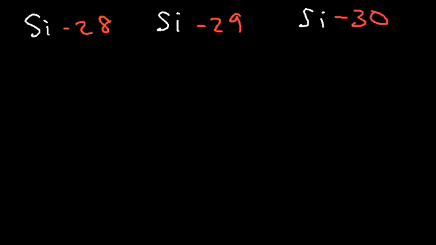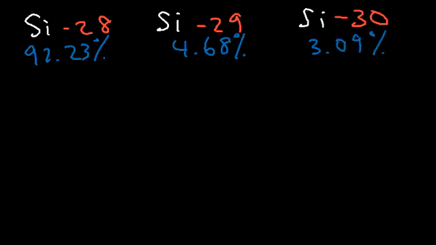Now let's try another example. Calculate the average atomic mass of silicon if given the following isotopes. Silicon 28, Silicon 29. So the relative percent abundance of silicon 28 is about 92.23%. And for silicon 29, it's 4.68%. And for silicon 30, it's about 3.09%. So using this information, go ahead and calculate the weighted average atomic mass of silicon.